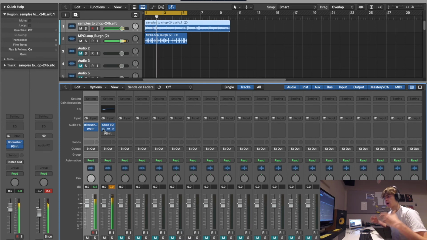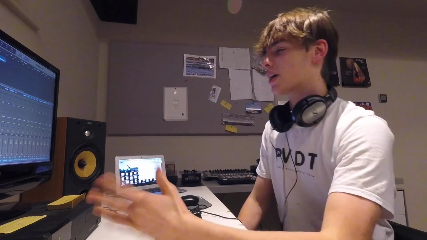It just makes the hi-hat so much more defined. Yo, that's actually super cool. I had no idea it was pretty much exactly 94 BPM.